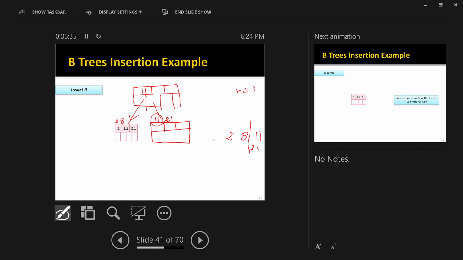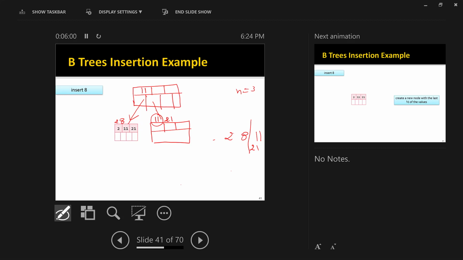To summarize, when a particular page becomes full, I split it into two. Half of the sorted values will go into the original page, and the second half will go into the new page.